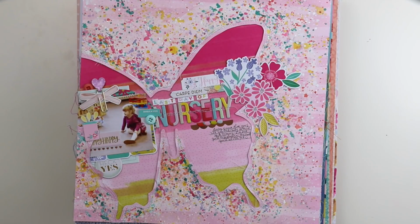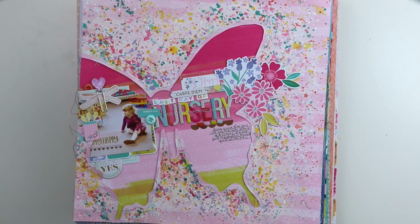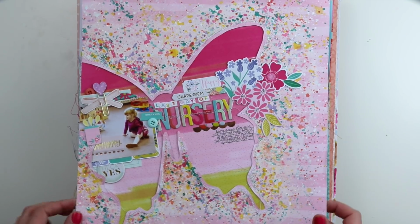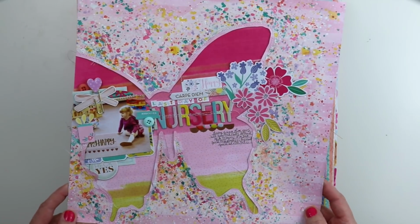This is a layout made for big picture classes in my Pages series, and it was so fun to just get messy on this background. It's a combination of Take Me Away and Oh My Heart. Looks like it's mostly Oh My Heart. So you can find the process video for this one in big picture classes.